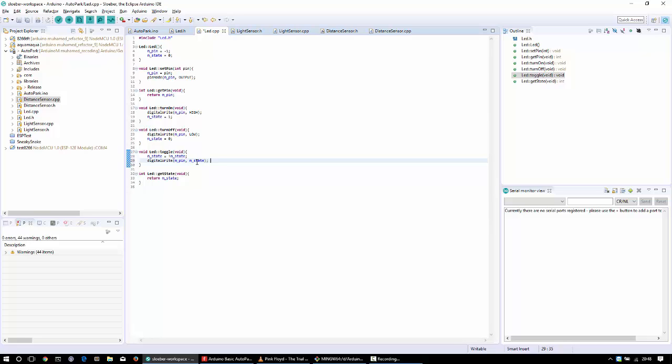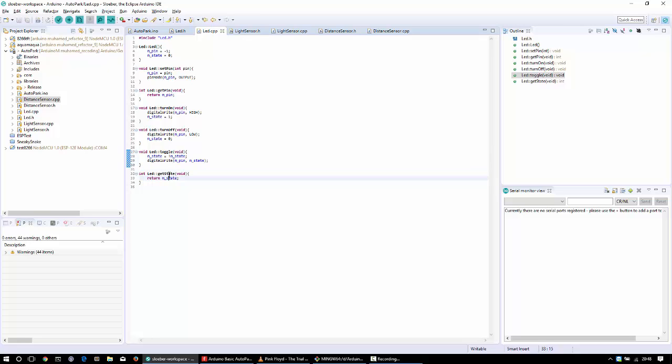I didn't tell you that, but instead of writing LOW or HIGH like I did in here, you can write 0 for LOW and 1 for HIGH. Just keep that in mind.